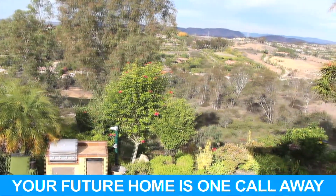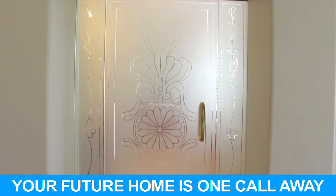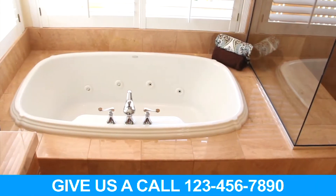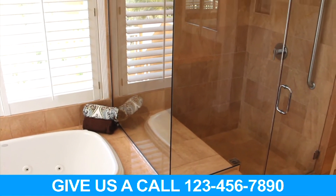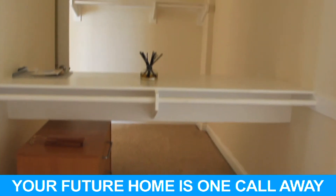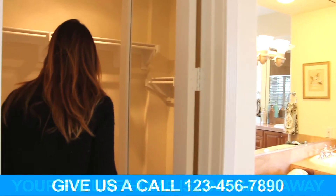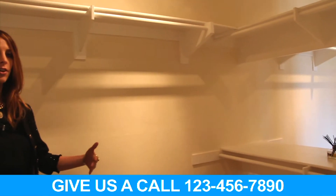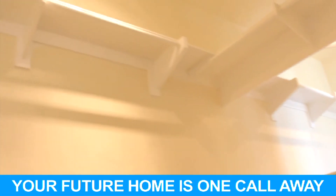The master bathroom was segmented off from the master bedroom by the owners for more privacy. You've got granite countertops, dual sinks, a jacuzzi tub, and an oversized shower — all granite and stone. It's a fully loaded master bathroom. In addition, there's a huge master closet with two sides, his and hers, both of equal size, with lots of space for all your storage needs.